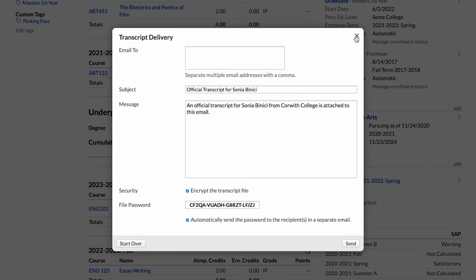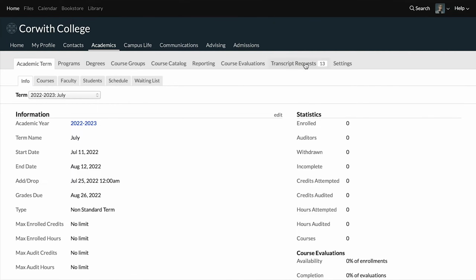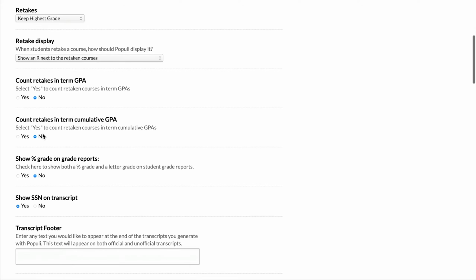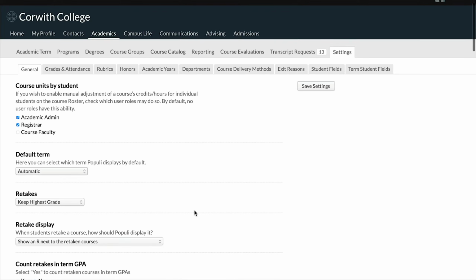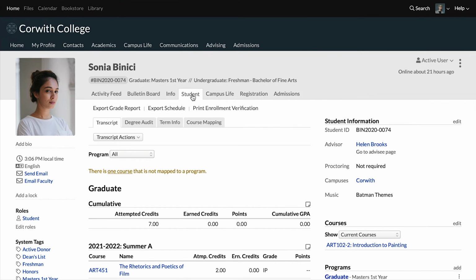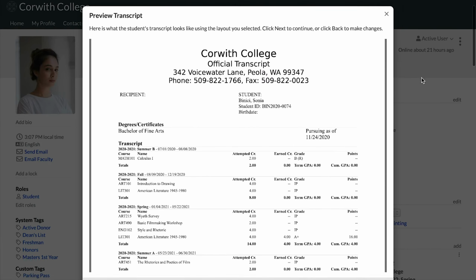Now we're going to go back real quick to Academics, and then to Settings, and then on the General tab, we'll go down to Enable Web Transcripts and set that to Yes. And we'll save settings up here. We'll go back to our example student, the Student tab, and then on the Transcript tab with Transcript Actions, we're going to choose same settings again.